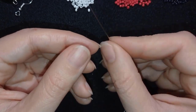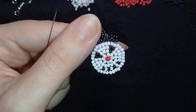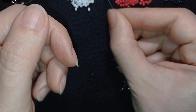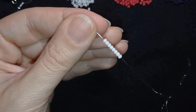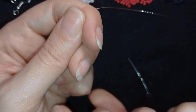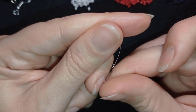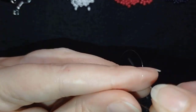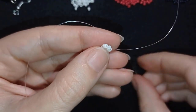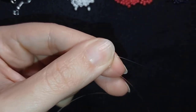I'm going to start my work following this head as a pattern. In the center I have 8 white beads and 1 red bead in the middle. I pick up 8 beads and slide those down almost until the end of my thread. I stick my needle in my mat and make a knot — making a loop, going twice through the loop, pulling — and then one more knot to be sure it's tight and secure. Then I go through some beads in this direction.